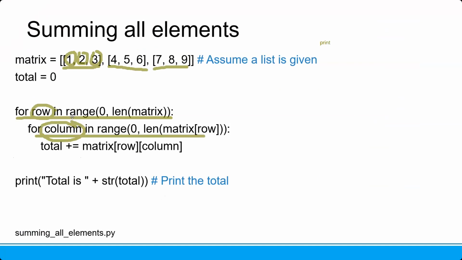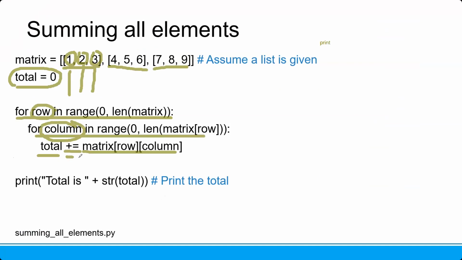And then whenever we go to every element, we will put the values into the variable total. So the total equals to total plus matrix row column.